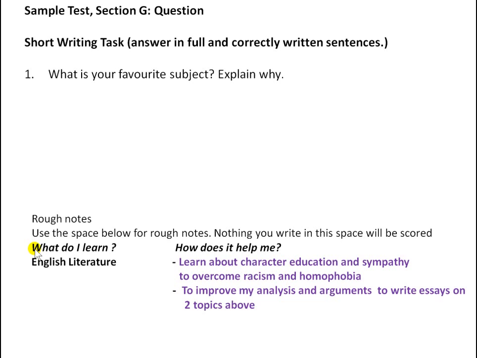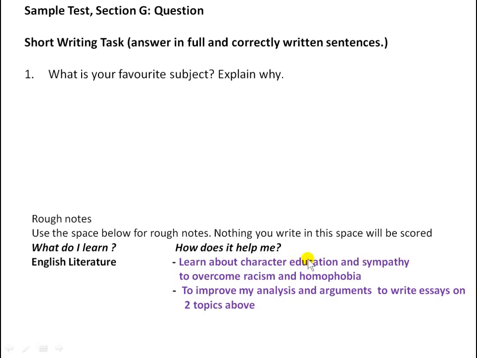On the left side of the T-chart you say to yourself, what do I like to learn? What's my favorite subject? My favorite subject is English literature. The next thing I might want to think about is, how does the study of English literature help me, and how does it influence me? What does it do? How does it become my favorite subject? Look at the how and why component.